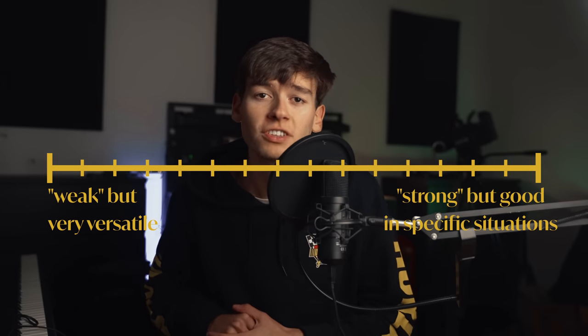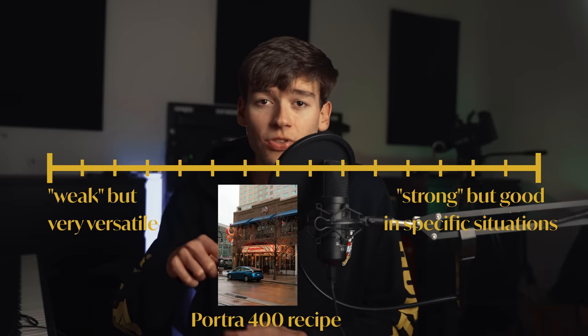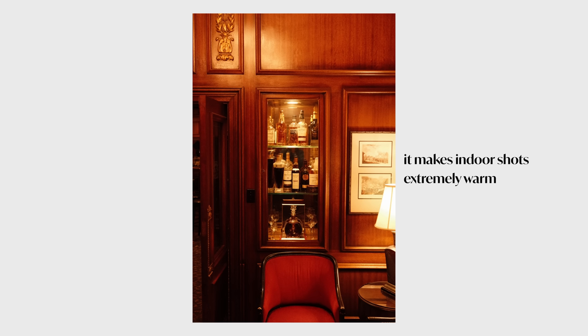The Portra 400 recipe is somewhere here. You can use it in a lot of daylight situations, and there it gives a great look. Just going indoors can give you some problems because of the fixed white balance. Okay, why am I telling you all of this?